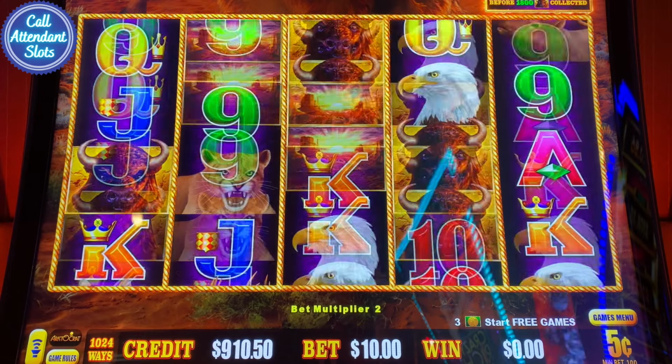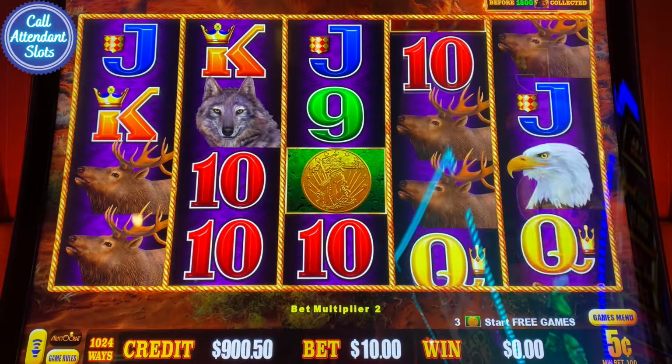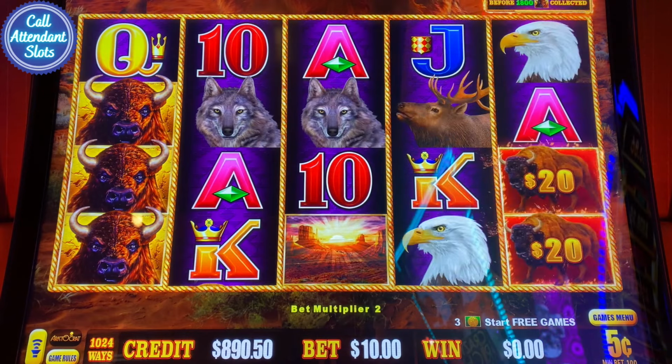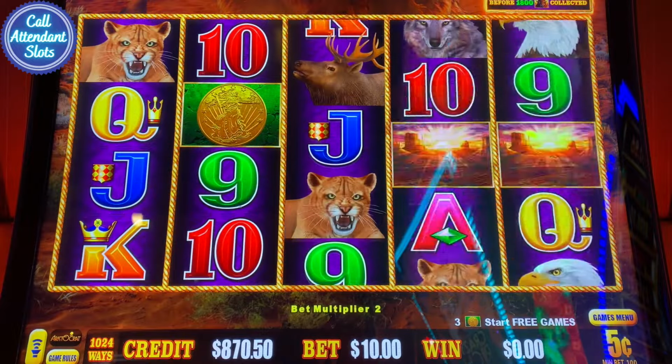God, I really want to get that free feature. Maybe I'll take it down to like 800 or 700 at the lowest, 700. Come on. Come on, Buffalo Link. You can do it. One more time. Wow, that was a phenomenal spin feature.